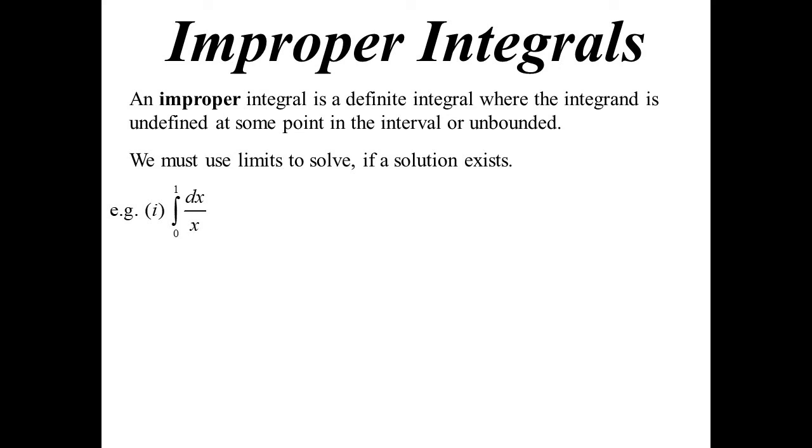I can't sub in 0. But the question is, is it still possible to find the answer to this? So we integrate it like normal, but instead of having 0 there, I'll just put n, or some pronumeral. And then we'll say, okay, I'm going to investigate the limit as that pronumeral approaches 0. And then we just integrate as normal.